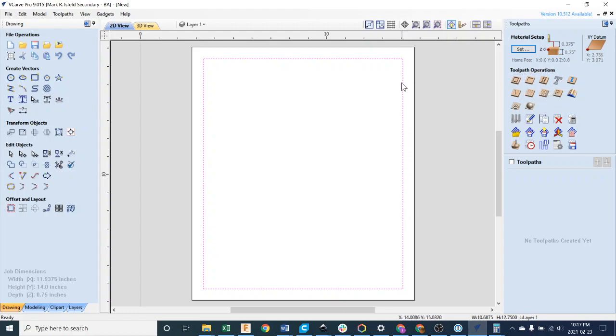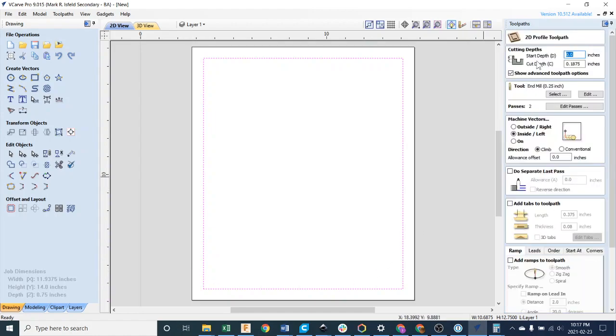We're going to follow the profile of something. That's what that is. So we'll click that. And then just like in our job setup, we're going to work all the way down here. Now it looks like a lot, but we'll take it one at a time, and it's not that much actually. So the first one it's saying is, where would you like to start? Our starting depth will be our 0, 0 point, which we set as the surface of our material in our job setup. So we'll leave this as 0.